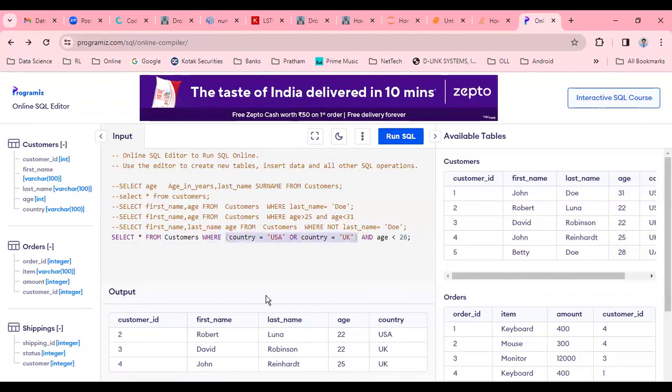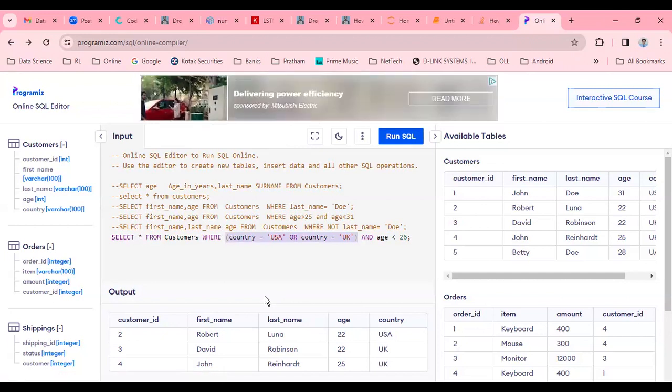So it will take it as a whole, whether USA or UK. I'm just combining these two things, so I am putting brackets on this. So basically, when you are forming a query, be very specific about what result you want.